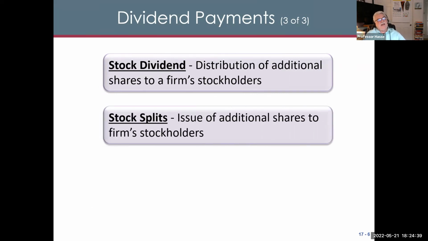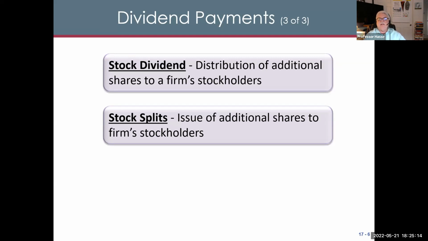Another is called stock splits. Apple does this every now and then. Amazon is about ready to do it in a few weeks at the beginning of June. If the stock price gets too high in the market, a lot of people can't afford to pay $2,500 for Amazon stock, even though that stock is down about 25% in the last month. So what do companies do to make the stock more interesting to investors? They split it. For example, let's say I own one share of stock in a company that currently has a value of $100 a share.